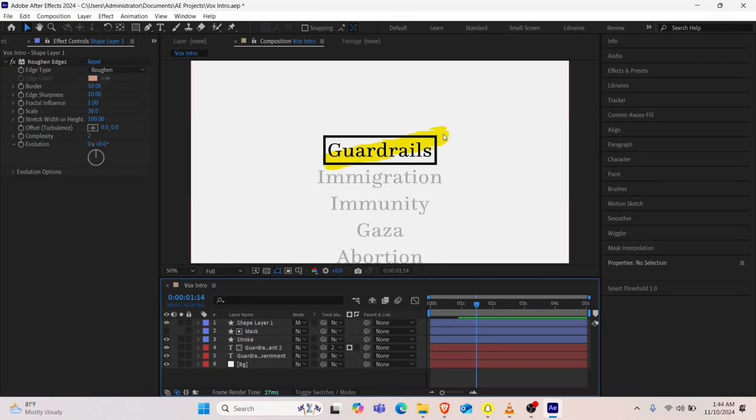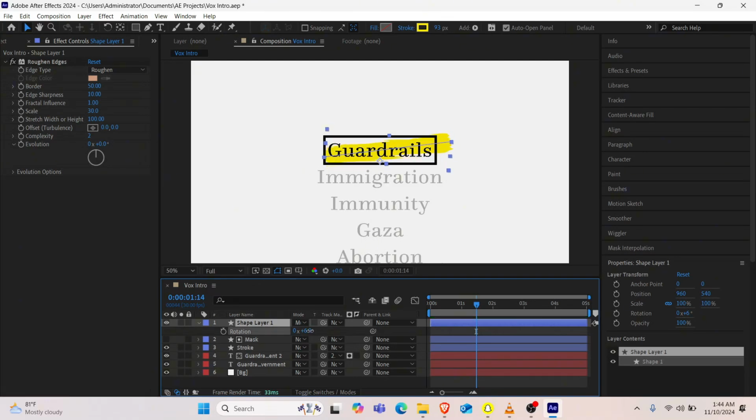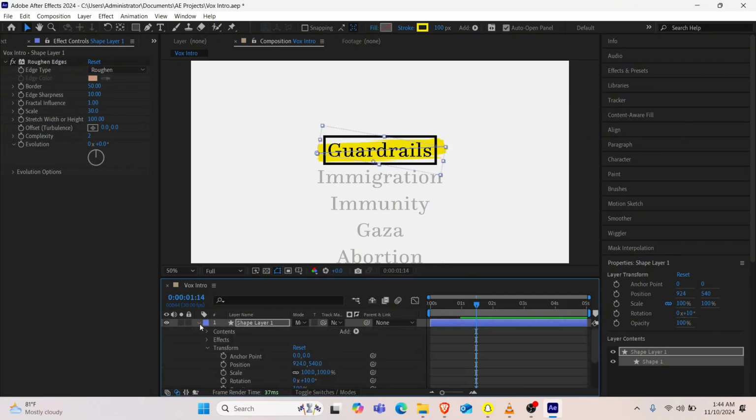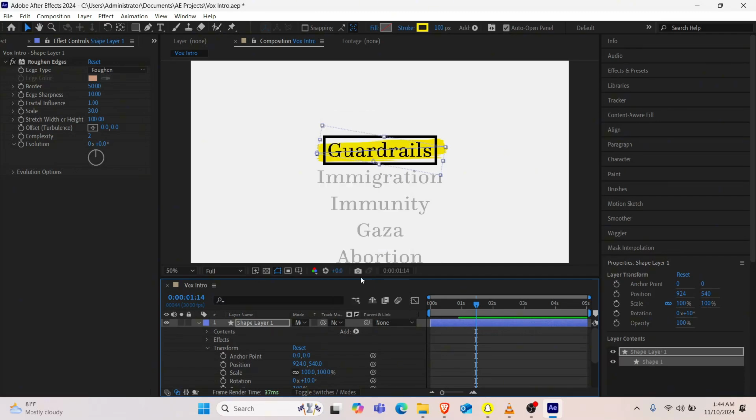Alright, now that we're done, we'll hit R for rotation, then we'll move it a little bit to this angle. We'll increase the stroke width, then we'll add a trim path. So I'll go to add, then select trim path.